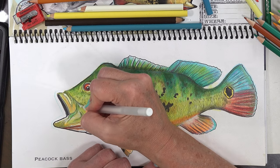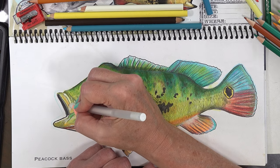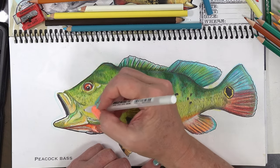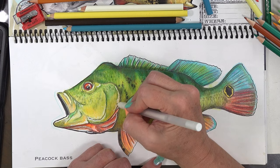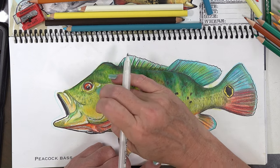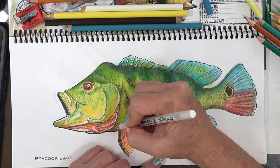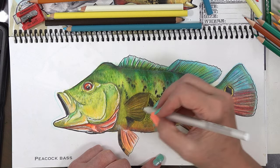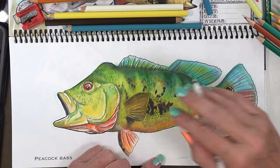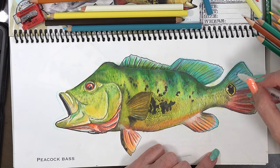Think that after a while, after you've done so many of these, you would just remember where all the things go on the fish. And this fish has not been terribly challenging, even though green is not my favorite color. It has been fun to play in all this color. But you know, this fish is also every color of the rainbow, so that always makes me happy. Here, add a little bit of a highlight to his tail area.